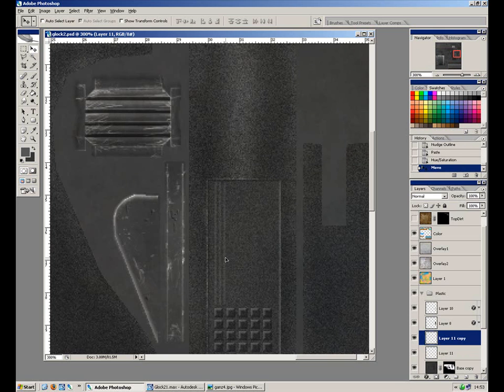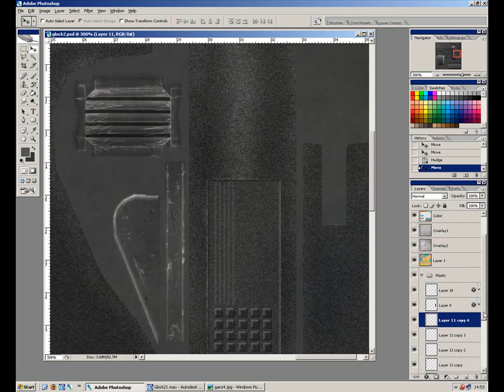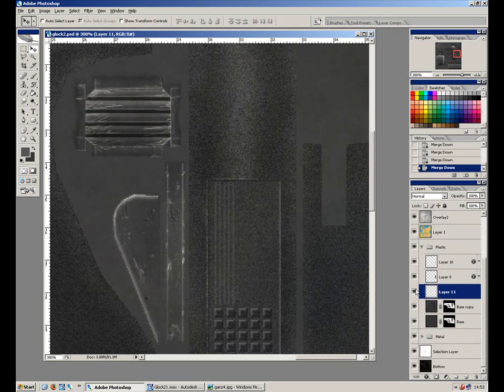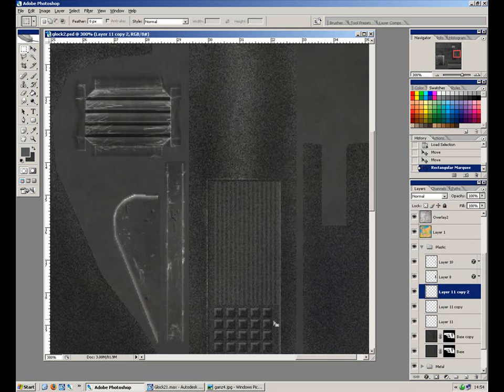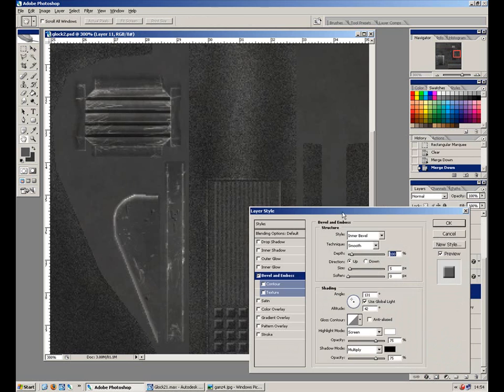The thing with an area like this is that you may well find that you don't actually have enough pixels to put a highlight on it, which is a royal pain in the butt. Get rid of these areas that we don't need. So I'm just going to have to see how we go. I'm going to do the whole bevel and emboss thing again.